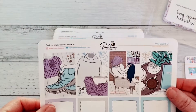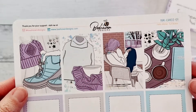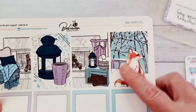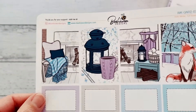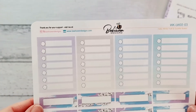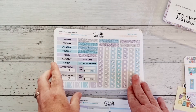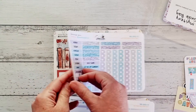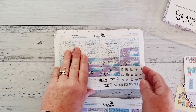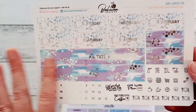Now this one is Hello Winter! Look at that — purple and blue, my favorite! Look at the foiling on that, it's so adorable. I love the hair, it's all purple. Oh my goodness, are they adorable — that fox is so cute! Some checklists and some little boxes, another one of those — always handy to have two. Then we've got some check boxes, some appointments, some little washi strips and days. Wow, look how pretty this is — we've got date covers and a notes page, and washi that you can put along the top. So that was the Hello Winter set.